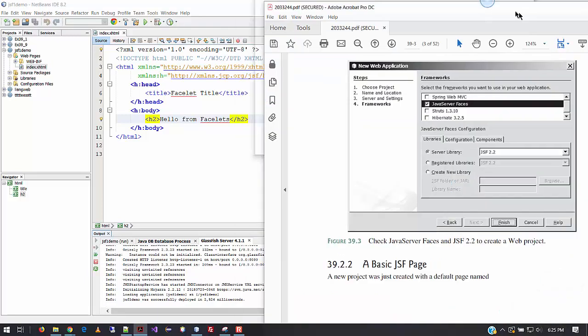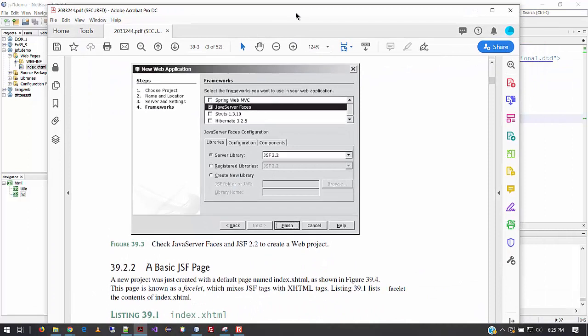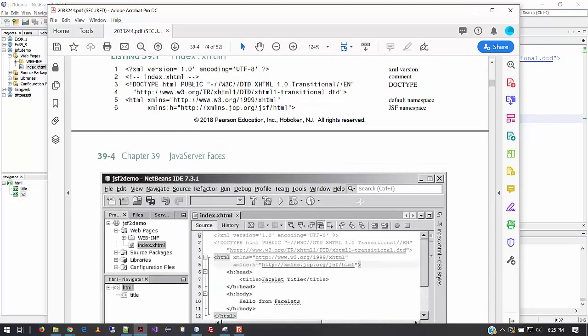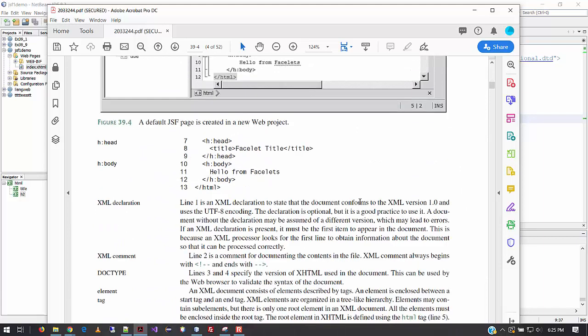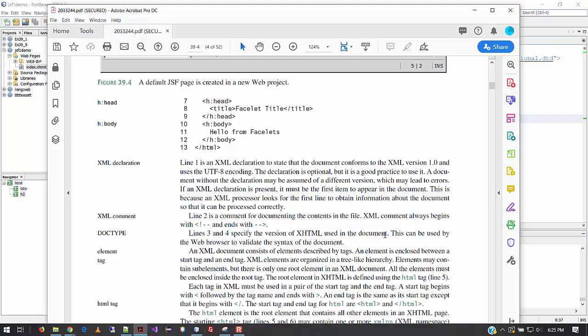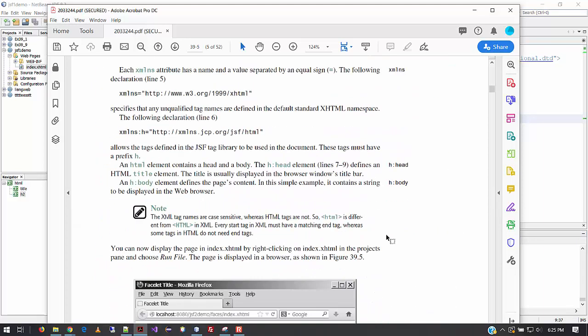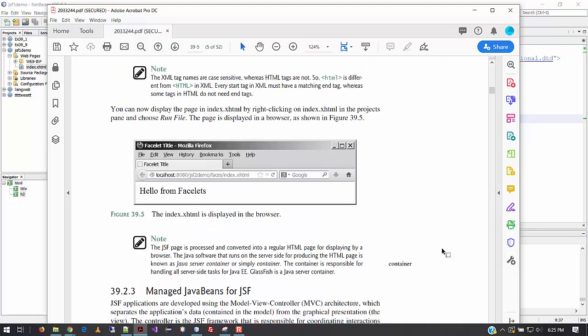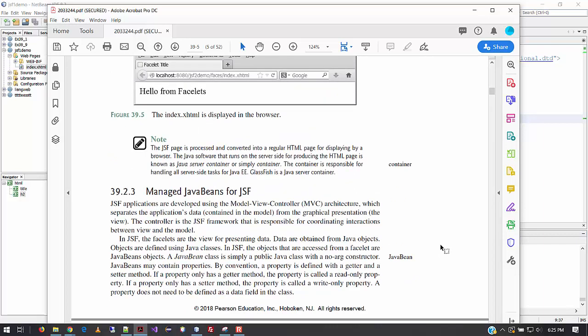So I'm bringing the book back over onto the screen, and we basically just completed this little step through. I wouldn't even call it an exercise, but it's kind of like a necessary first step to make sure that things work. So we were able to get through there. The author goes through and he starts to explain the tags, maybe in a less verbose fashion than me when it comes down to it.